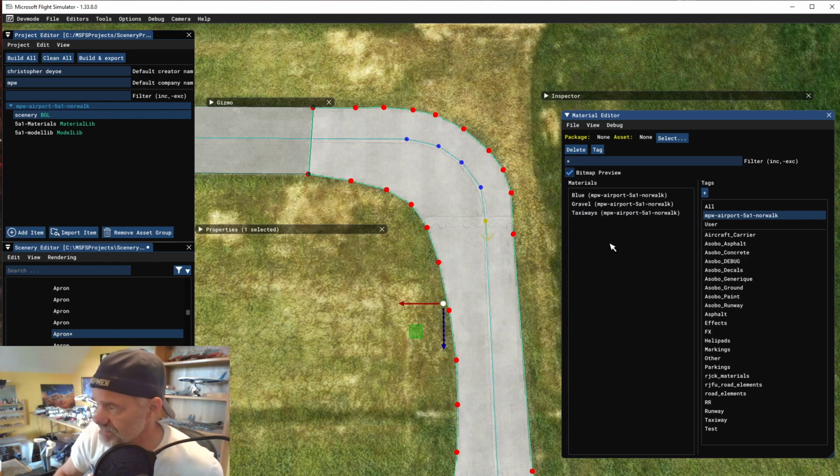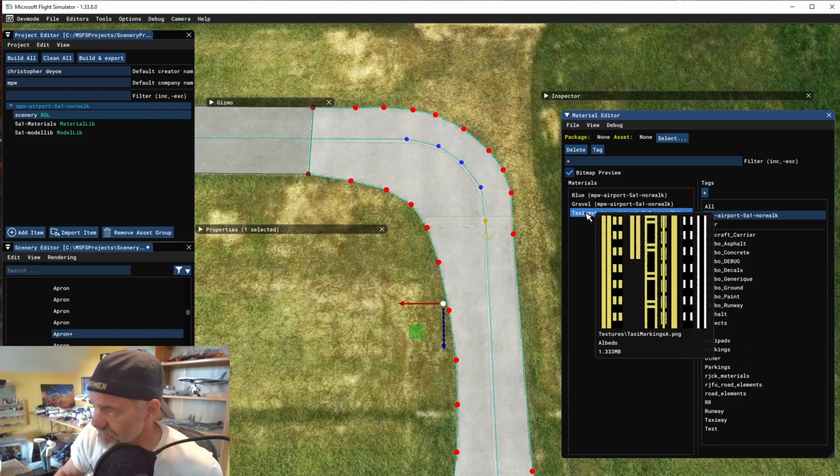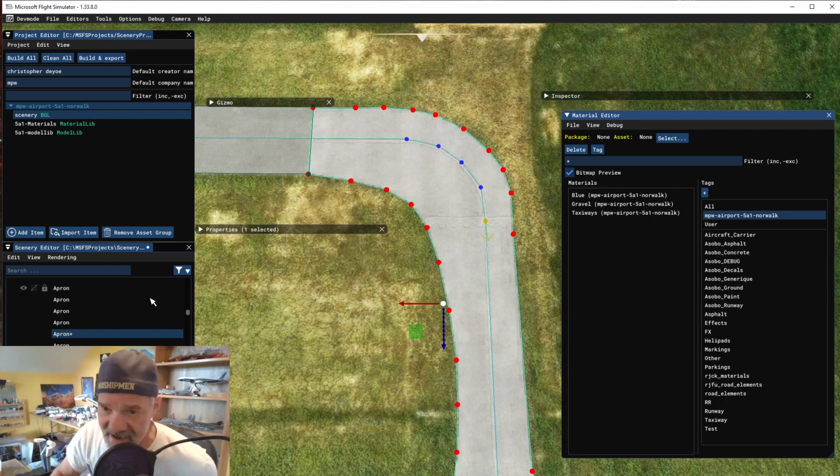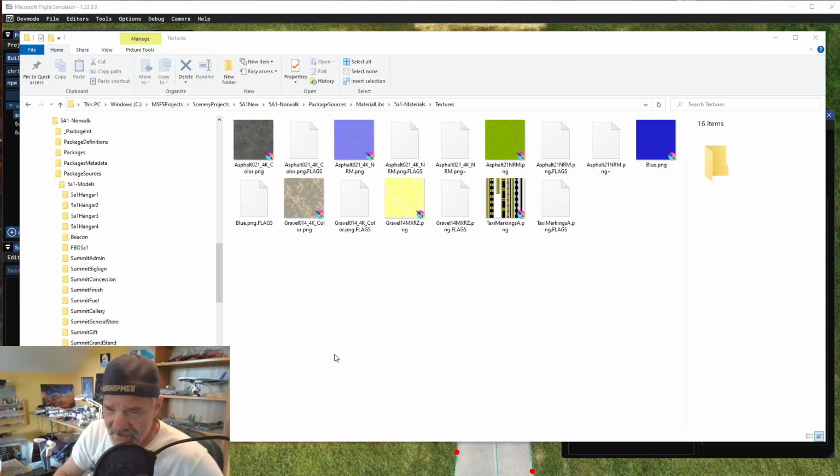And so what I've done was, this is just a simple texture that I've created with black background. Let me find that and I'll be right back. Okay, so I have a material library textures folder, and inside there, these are all these custom ground textures that I've created.